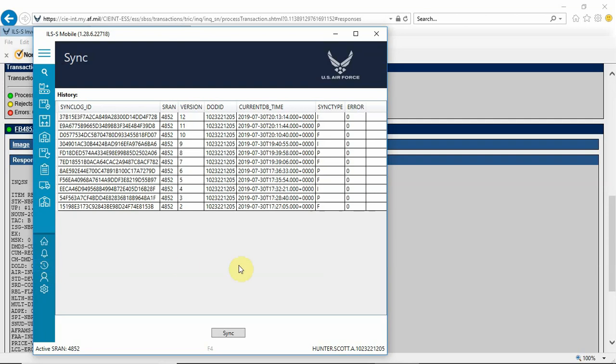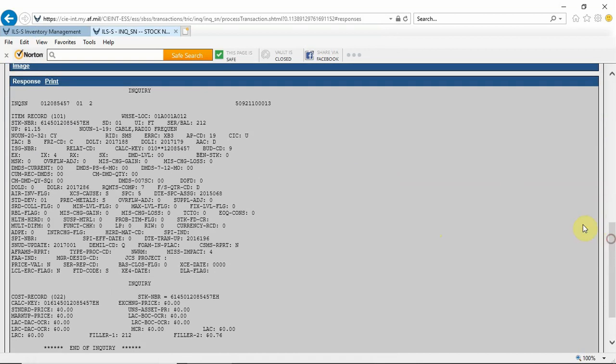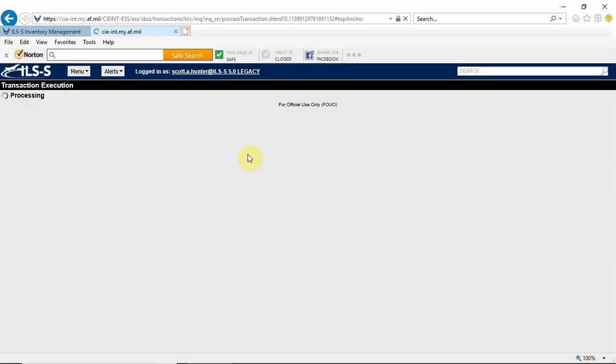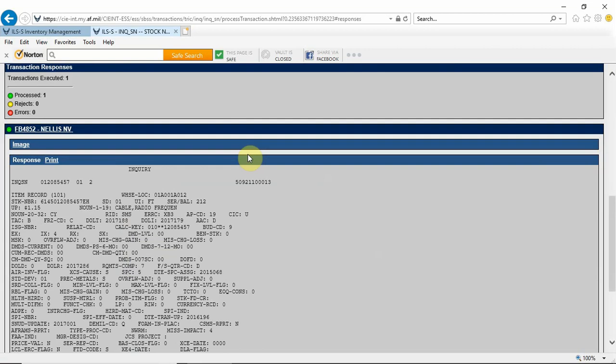So this works the same way as the other processes. That's synced up. Every 3 minutes, ILS goes and sees if there's any new synced stuff to process. So I won't see these processed right away. But what I will do, if you look at this inquiry, you'll see it's got a freeze code C. But I input the 212 and it matched. So when that does process, let's run another inquiry and see. All right, it hasn't processed yet because, like I said, it can take up to 3 minutes. So we'll just give it a minute.